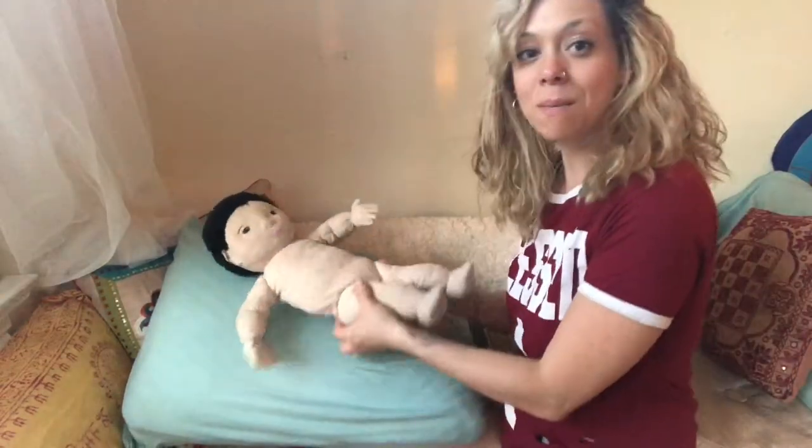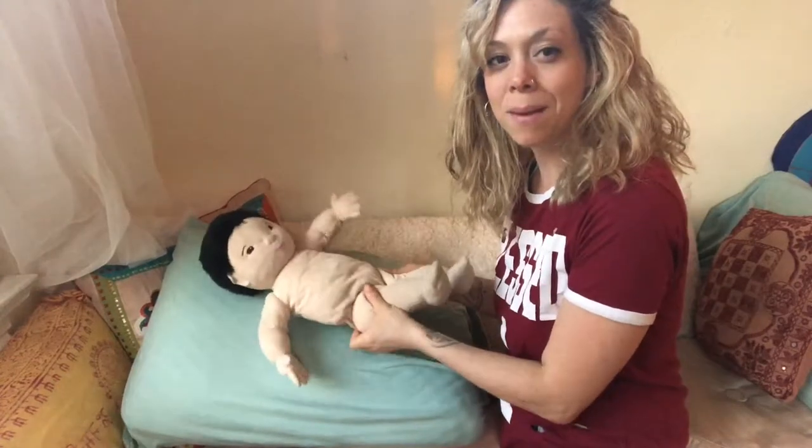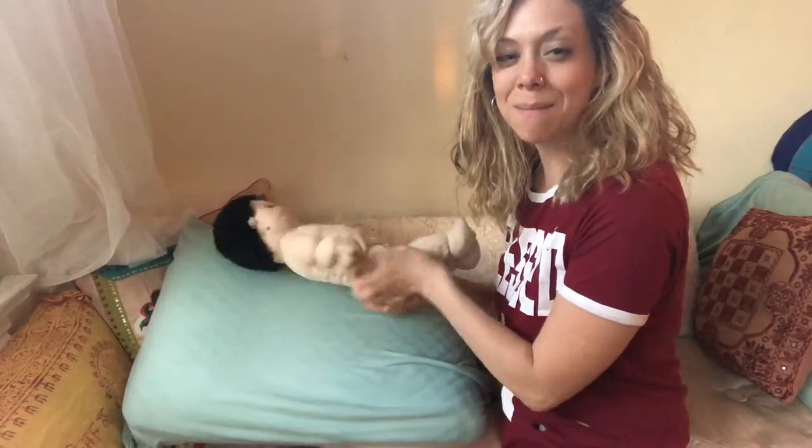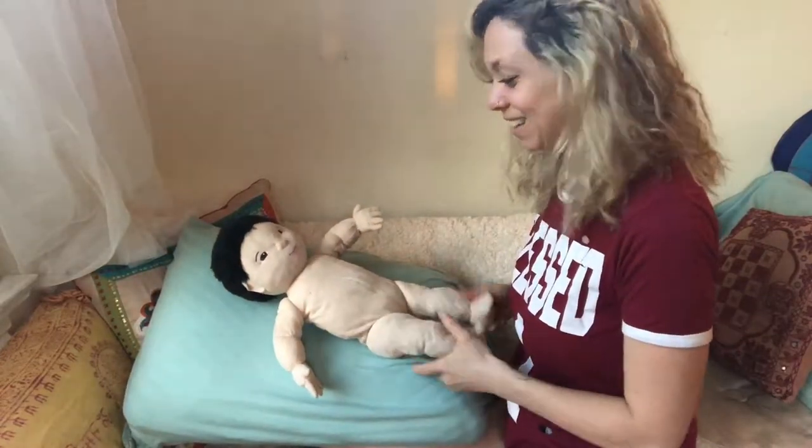Two legs with some butt. Again, you can kind of go like this. You can do circles, butt massage. And all the way to the feet.